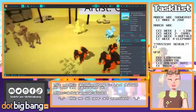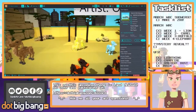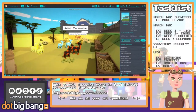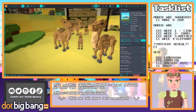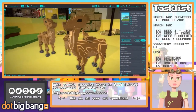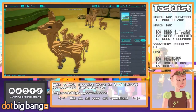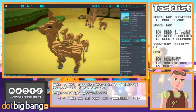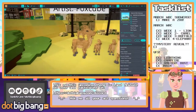Thanks, Lord. No problem. Oh, we got this cute set of camels. I thought it's cute. Yeah, and I like the little children following them around. It's exactly enough detail as it needed to be. And they had weird joints. When I was looking at references to try to model my camel, man, they have weird joint bends. Very knobbly legs. So I think this one got that little detail pretty well with the joints.